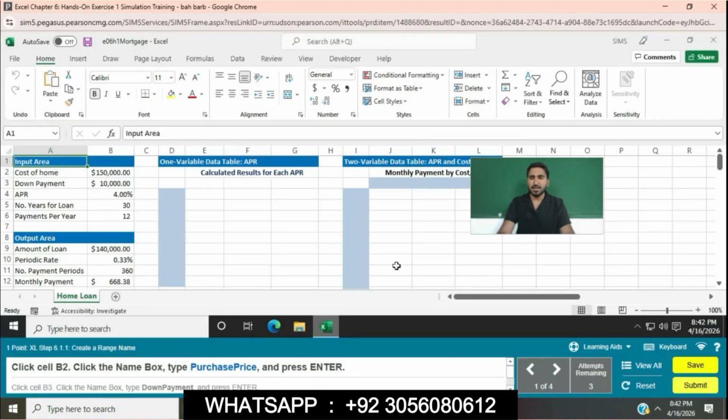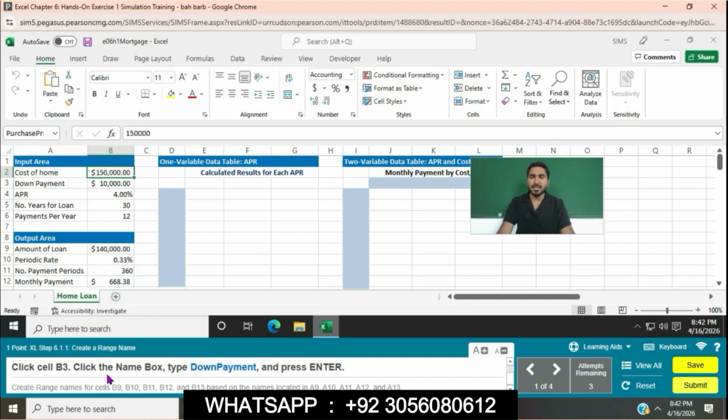Question number 1. Click cell B2. Click the name box. Type purchase price and press enter. Simply we will click on cell B2. Then we will click the name box and type purchase price and press enter.